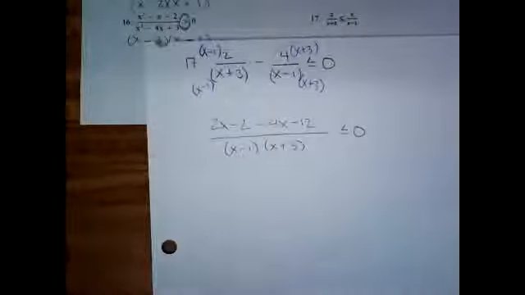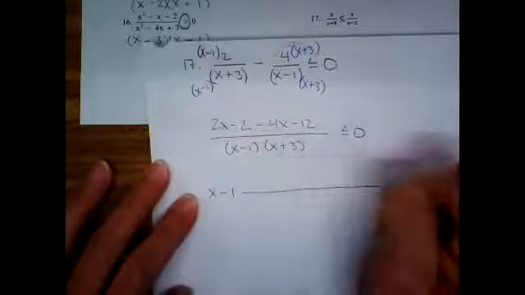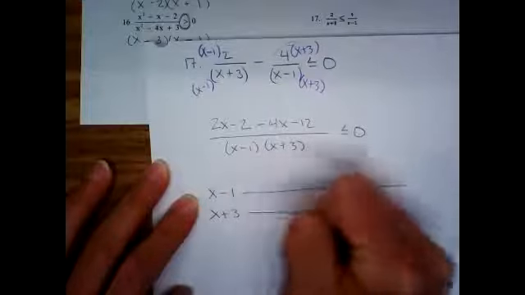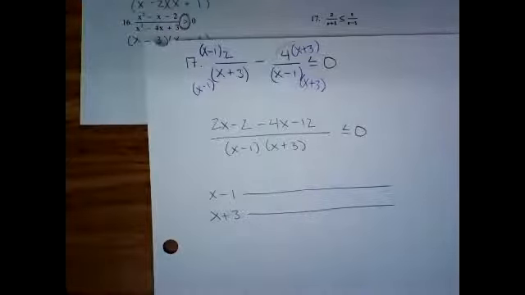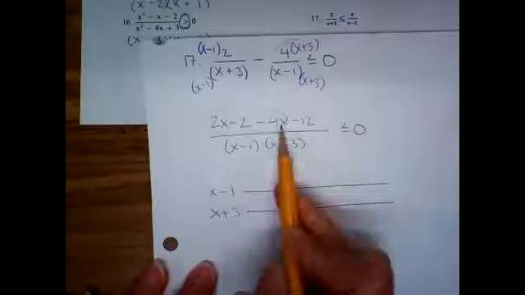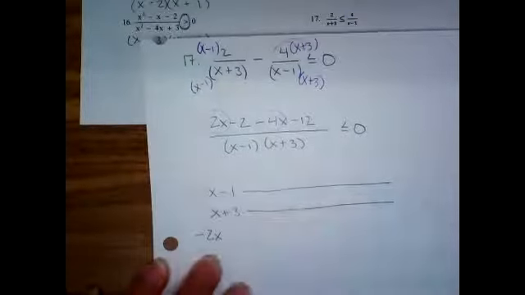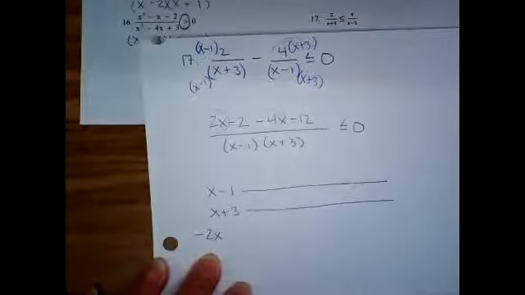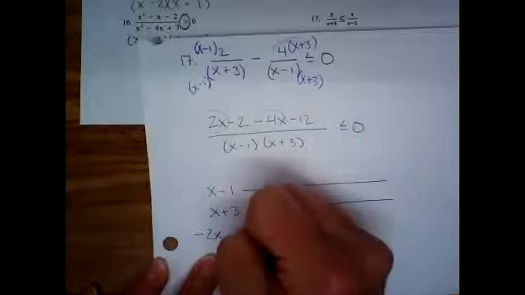And then you can make your number lines. The ones in the denominator are obvious. That'll just be x minus 1 and x plus 3. And for the numerator, you would want to put the like terms together. So what would that give you if you put the terms together? -2x. Hey, that's weird. There's a negative with that one. Do you get what I'm saying? Like if something strange happens, you're going to be like, hey, that was weird. All right, and then -14.